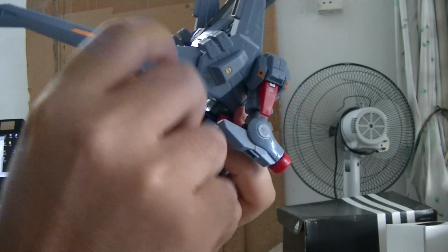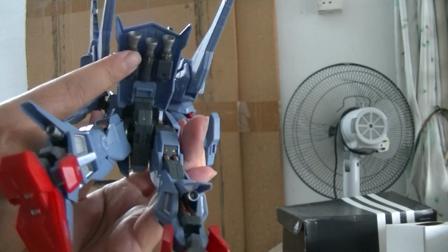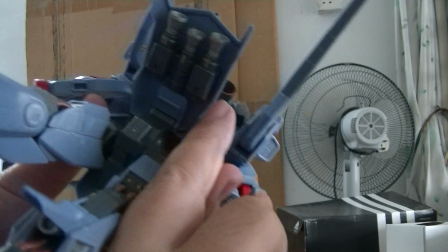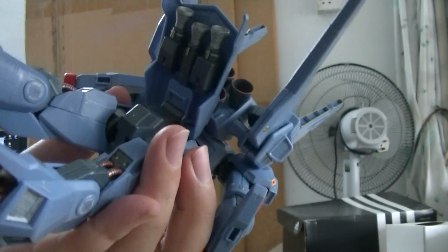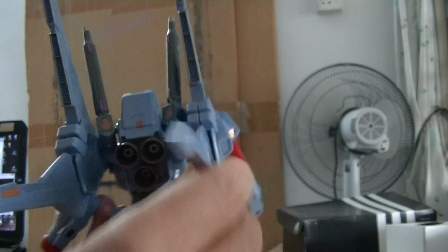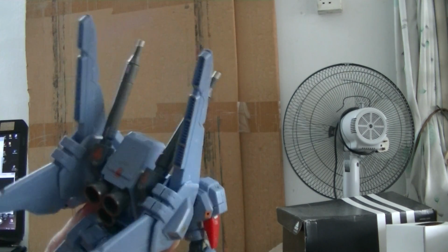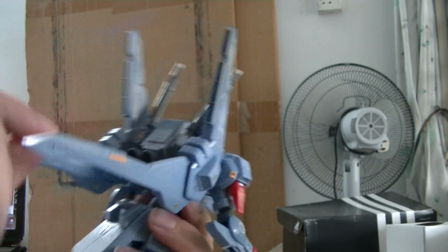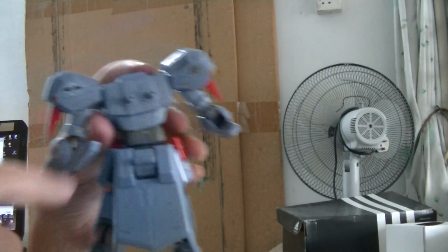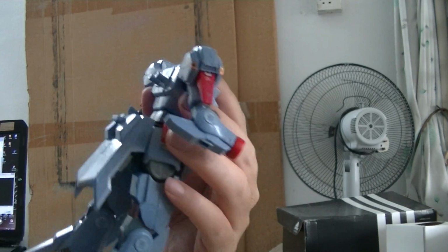Okay, the back skirt. The back skirt is a big one piece here, and if you look at the bottom of it, there are 3 thrusters, the silver funnels or rocket boosters, painted by me. Quite cool. Reminds me of a Sazabi, or what do you call those things, the DOMs. So the ass or whatever has these thrusters here, quite cool. And there are 3 semi-mobile thrusters on the backpack, which is colored silver with a bit of chrome at the edges by me. And yeah, the backpack can come out quite easily, thank God, because it's held by 2 of these male sockets. Yeah, male sockets.